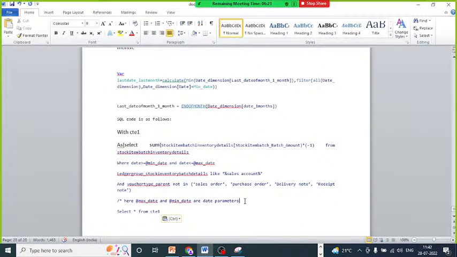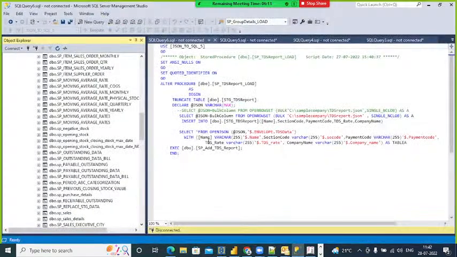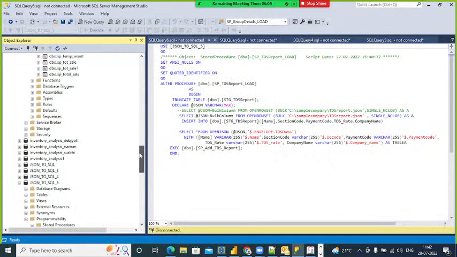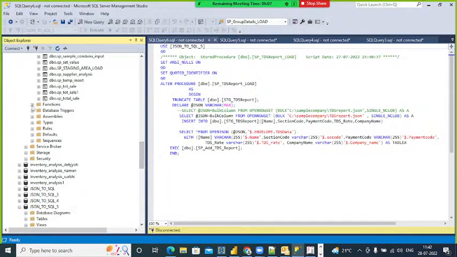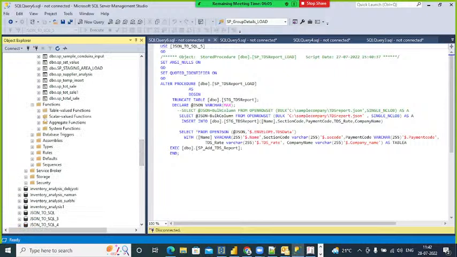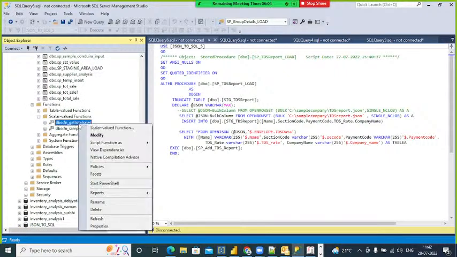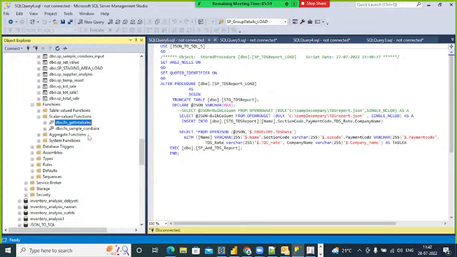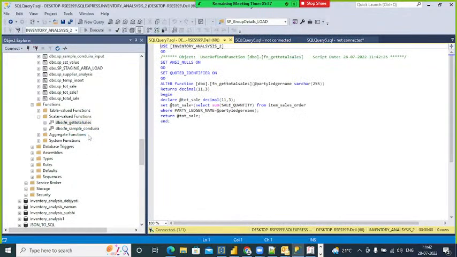Now these dates are date parameters, so at min date and at max date. पर इसको हम क्या करेंगे अब, we'll make a scalar function here. Are you understanding from where I am coming? ये एक function आ जाएगा ना, like this. Yes or no?